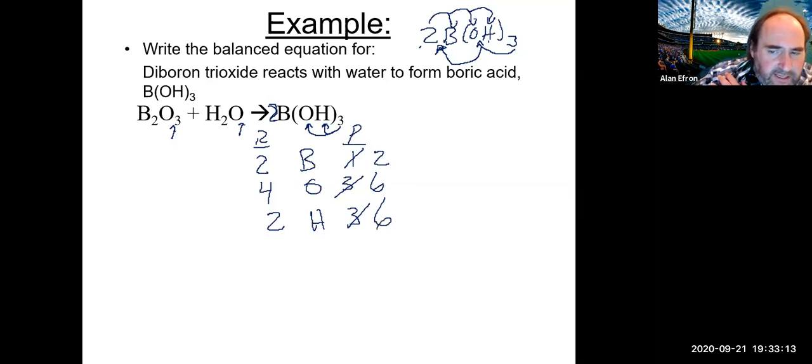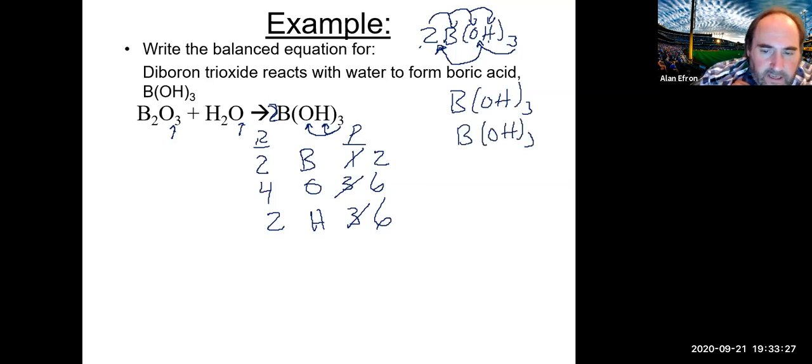So you got to kind of distribute in and then distribute out to get the right number of guys, because essentially if you just kind of write it out longhand, again, we have 2 borons at this point. That is 3 and 6 and 3 and 6 of the hydrogens in that case. At this point, we balance the boron. Everything else is not balanced. We clearly don't want to mess with this number since it's kind of tied to everything. So we want to go to the other side and probably find the one that's the easiest to balance in this case. The easiest to balance in this case would probably be the hydrogen.